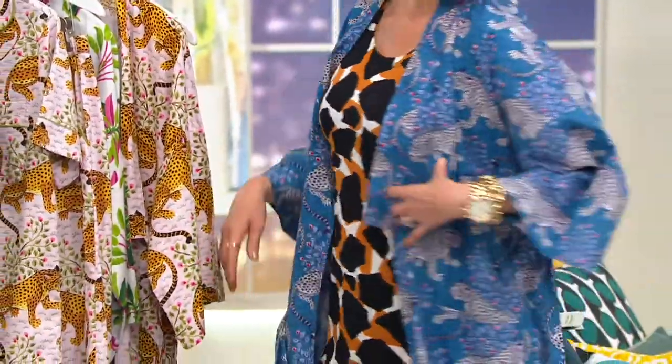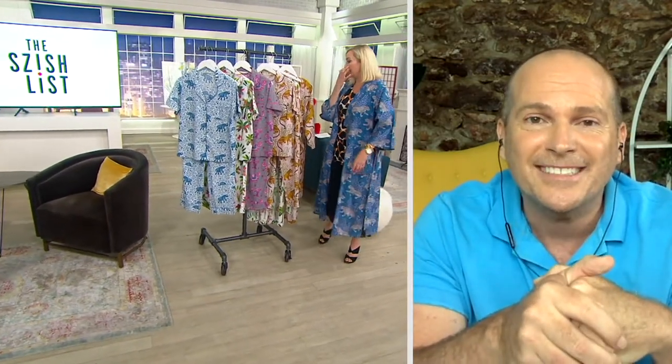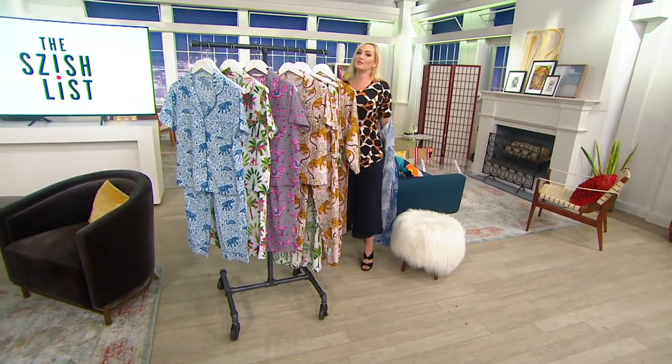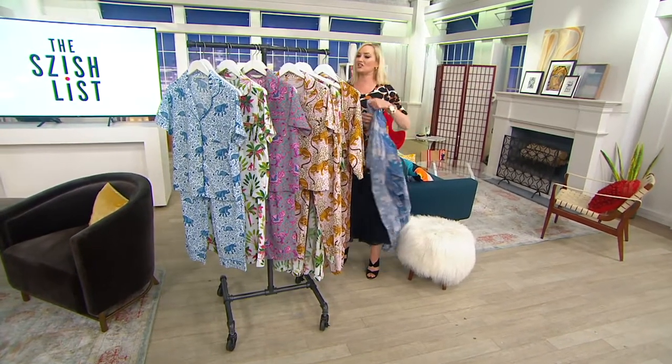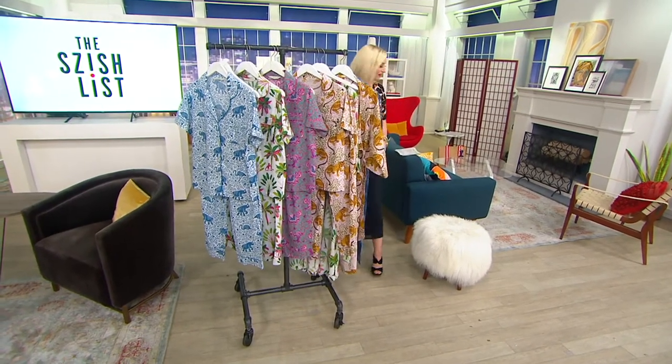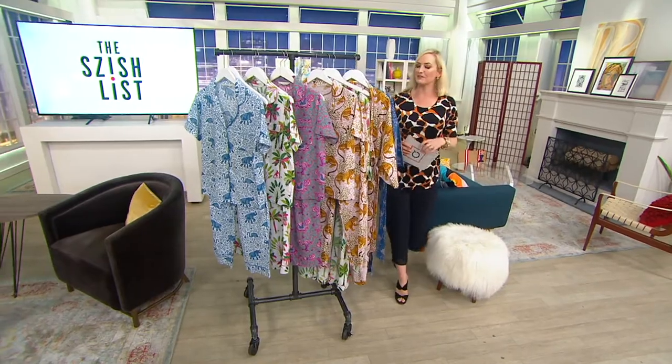But as Dennis said, it is with that tank top, that shirt open. And you can't go wrong with any of these prints. Yeah. You're literally going around the world in one PJ. I completely agree. And I love that you said that. Also exotic. And once again, the Resort 2022 shows happened not too long ago. And all the pajama dressing that you will see, again, this is a whole thing. Or you can just wear them to sleep in, too.